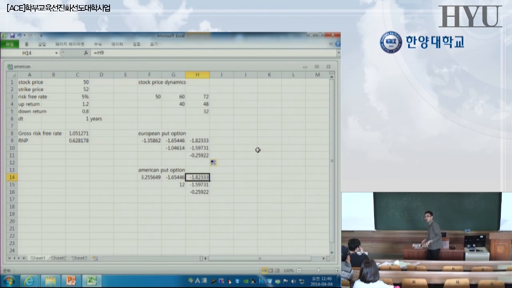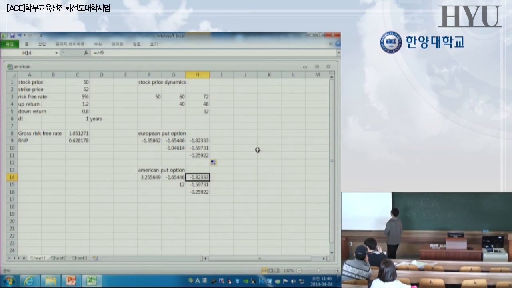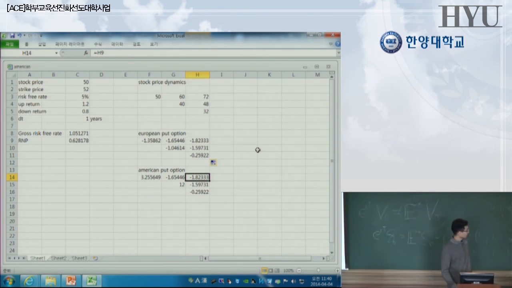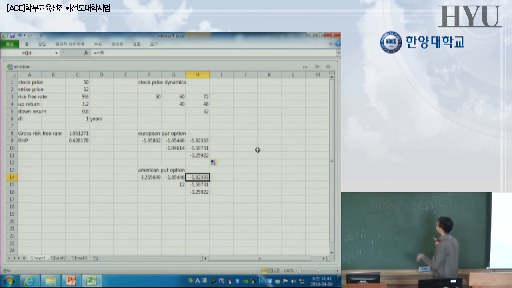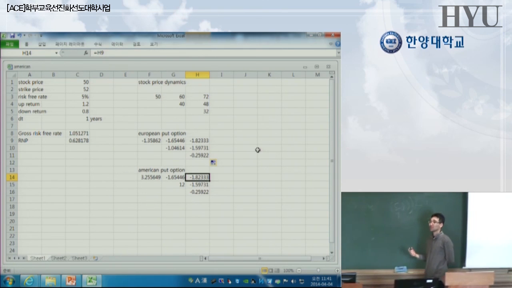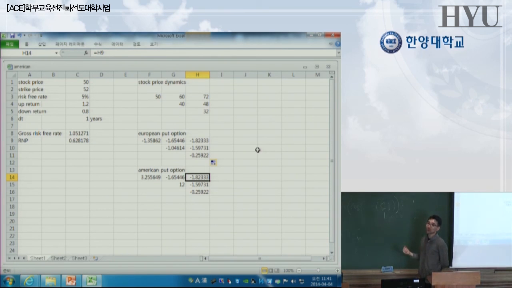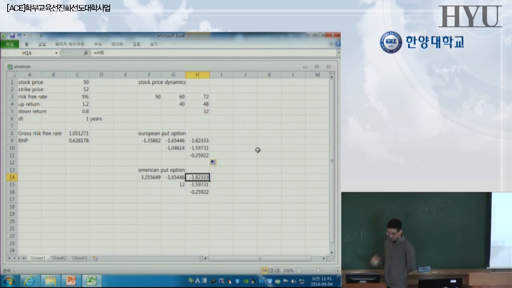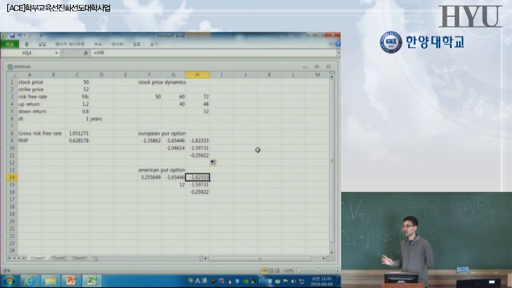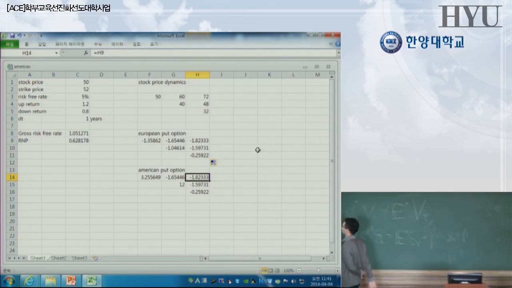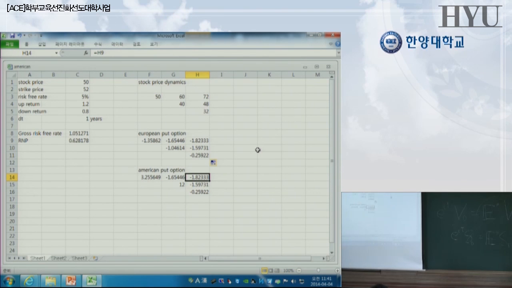Easy, right? So however complicated the derivative, it doesn't matter. Goldman Sachs can even give you an American option of this one. This is the terminal price, but you have any time, so it is a combination of put option and this one and that one. We pay this amount in the middle, but in the middle you have the option to exercise the put option. Strike price of 21, strike price of 52. Very complicated contract, but still you can do the valuation, and the value of the contract is 3.25, right?